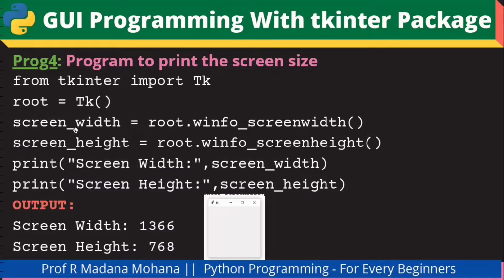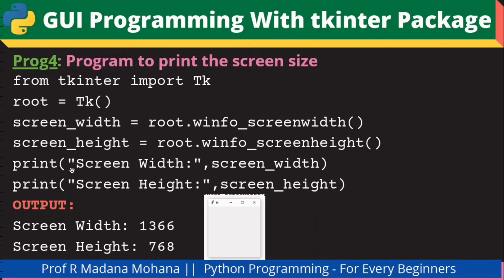So if you want to set the size of the screen, you have to mention width and height. You are defining two objects, one for width, another one for height. screen_width is the object that can be taken from root.winfo_screenwidth. This is the method for setting width. Similarly, for setting height, the method is called root.winfo_screenheight. So screen width and screen height are all default, inbuilt methods available in the tkinter package. Now those are all defined by creating objects, screen_width and screen_height.